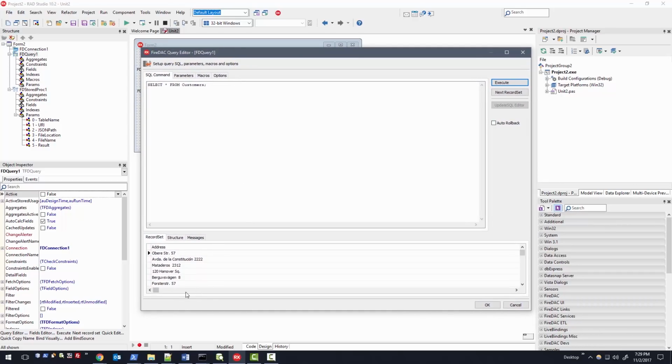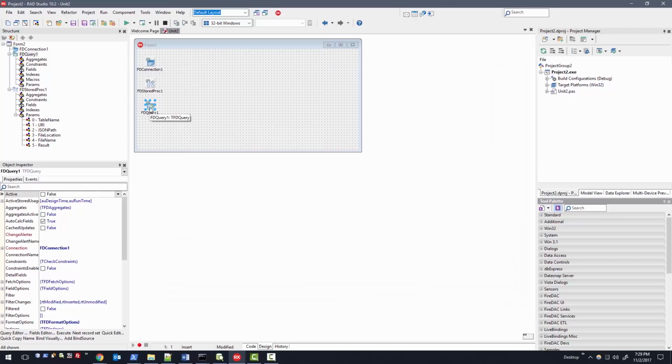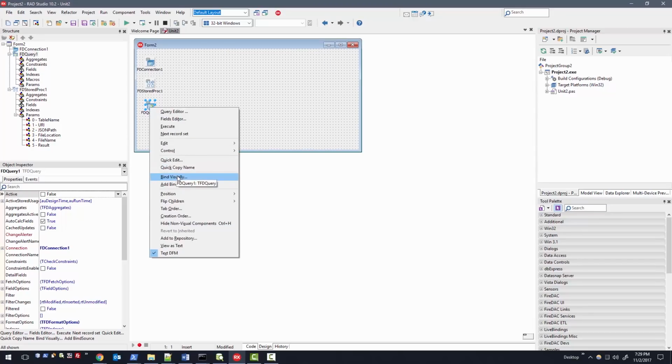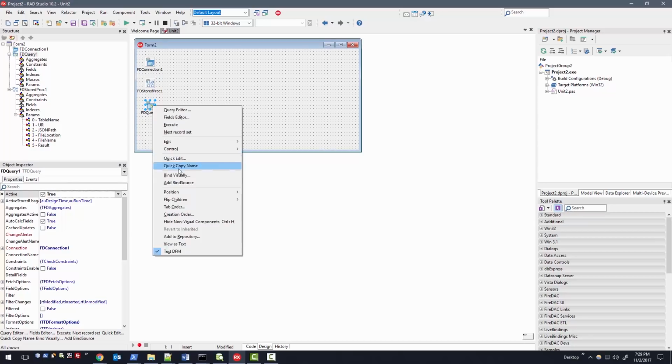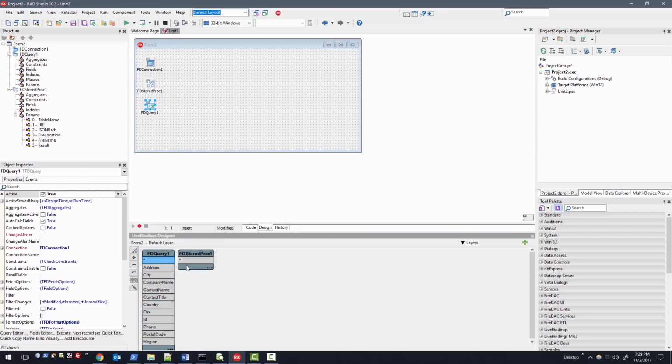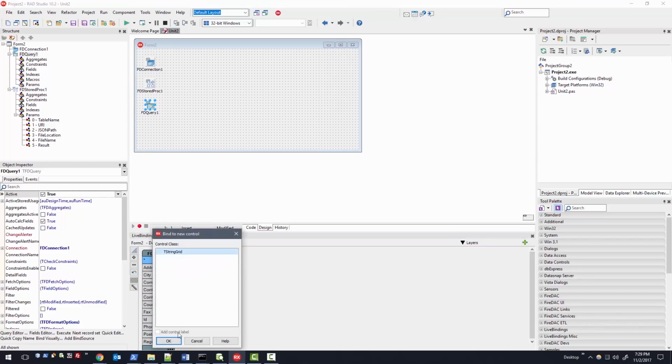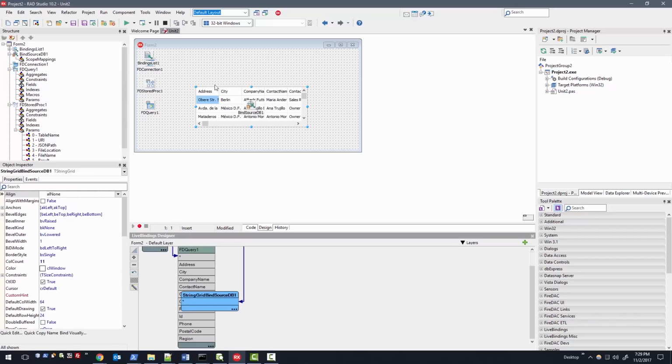And so here you can see it retrieved this information from the web service. So I'm going to just click OK on that since that worked, and I will show you some of the options that we have here. I'll set this to active, and then we have the option of binding this visually. So I have this query that I just created. I want to link it to a new control, a T-string grid.